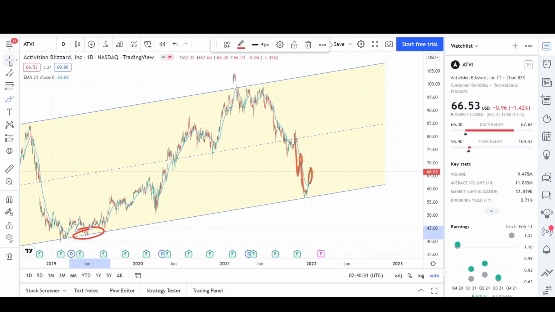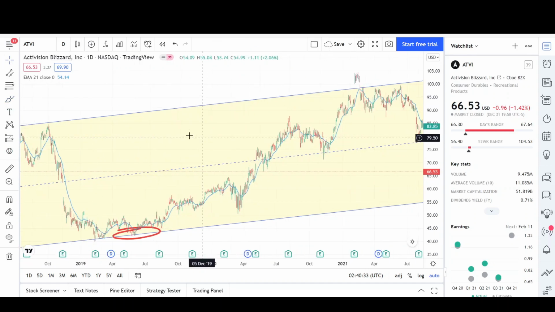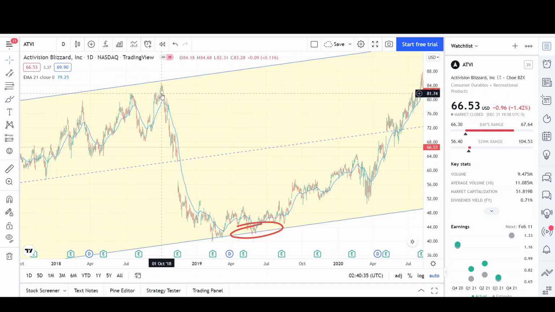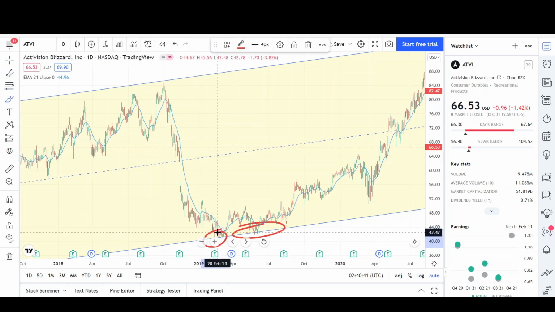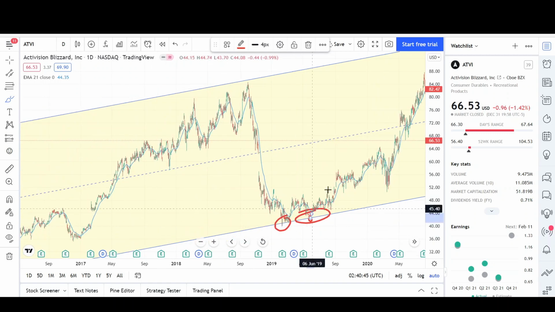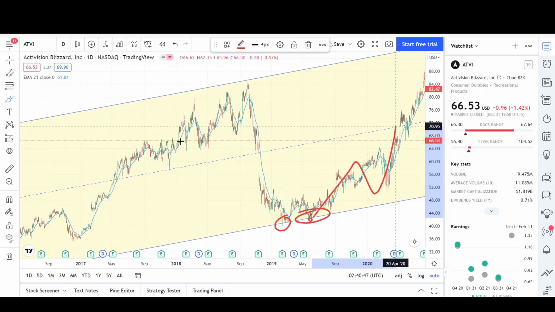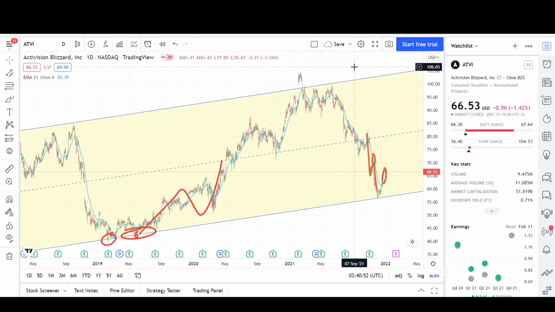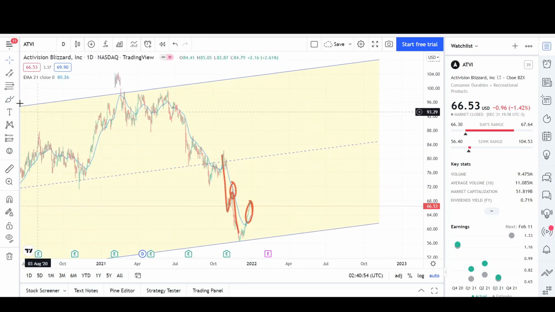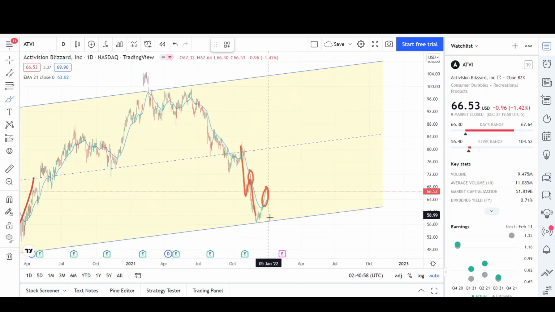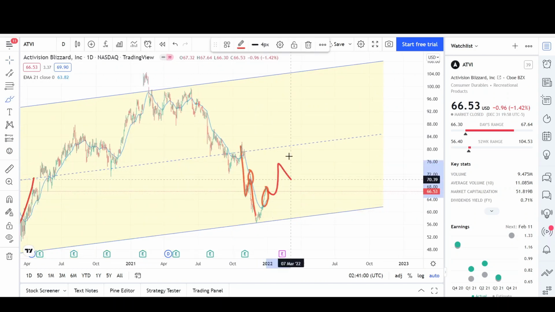So you can see that there was a big sell-off back in 2018 leading into 2019, and then prices made that low right here, and then we had this higher low, and that's what led prices to get that trend up. So like I said before, I don't think this is a dead cat bounce. I think this is leading to a strong reversal. However, that doesn't mean we might not come back lower. I think we could see that just based off my intuition. I don't think this will lead to higher prices right away.